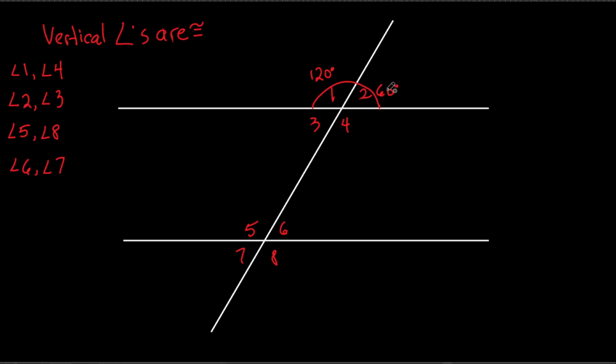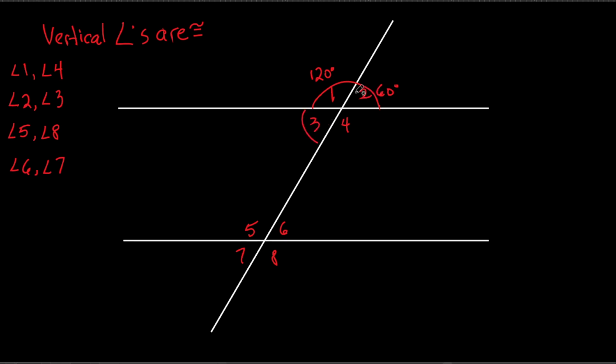Let's use these particular angles right here, and we can actually solve, just knowing one of the angles, what every one of these, 1 through 8, are equal to. Okay, isn't that cool? Because watch. Well, actually, we're going to have to learn something before you say something down here, okay? But watch. If this is 120, this is 60. What can I say about angle 3? Angle 3 is 60. Why?